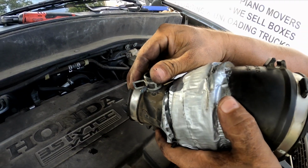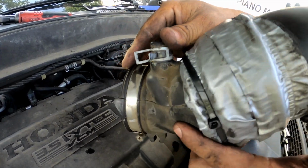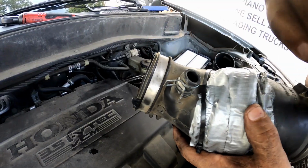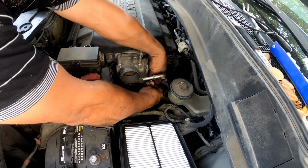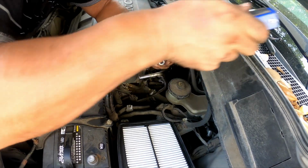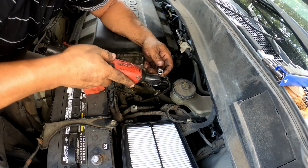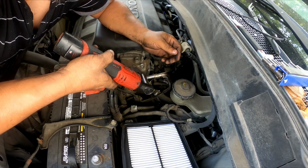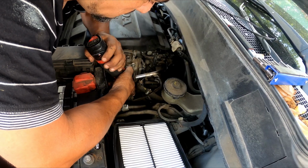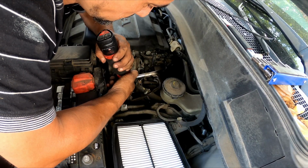Here, this air filter hose is damaged already. It has a couple cracks here, and I taped all around here because it cracked. So I got air coming inside, and then you're gonna have the engine light on if you don't replace this part as soon as possible. Okay, they're like $40, something like that, at O'Reilly or AutoZone. And then I'm gonna remove the throttle body next.